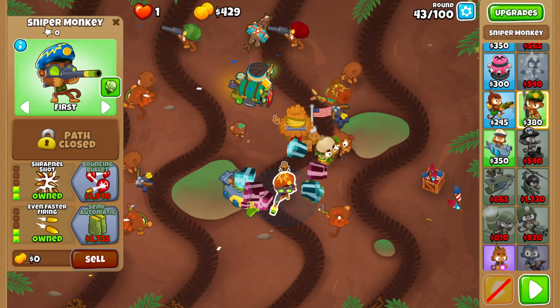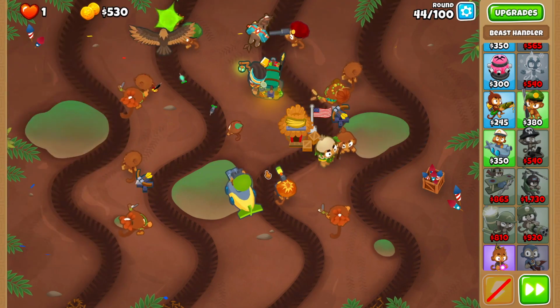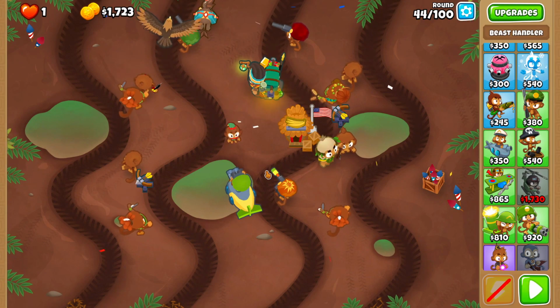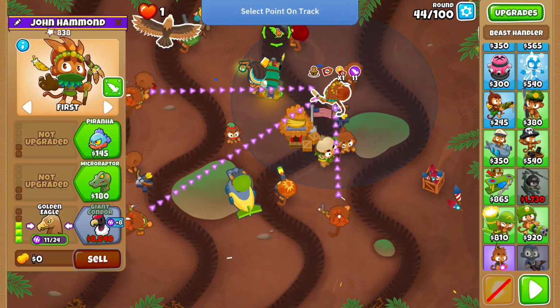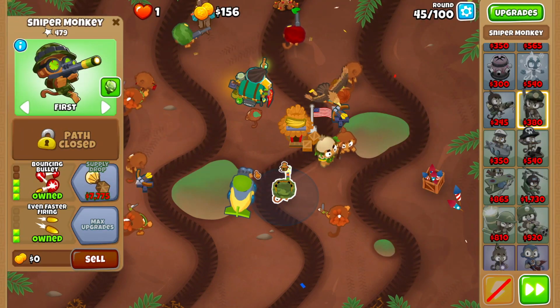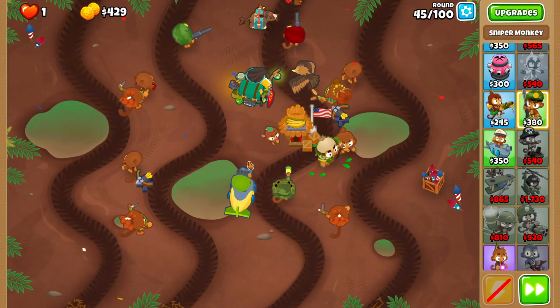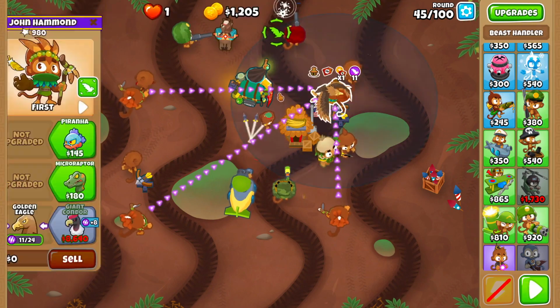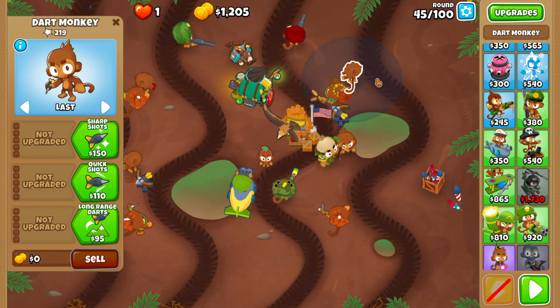And then I go into the game, obviously, and the start, like the first 10, 15, sometimes even 20 rounds on most expert maps are pretty standard and just the same thing every time. Like the same dart monkey placements, stuff like that. You can just look that up for a map if you don't know it already.